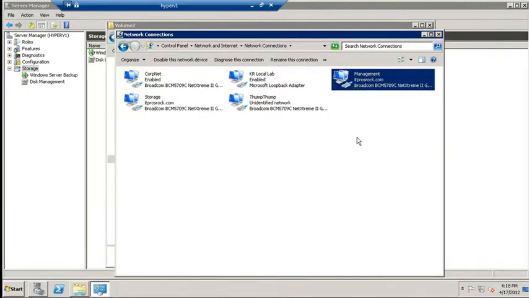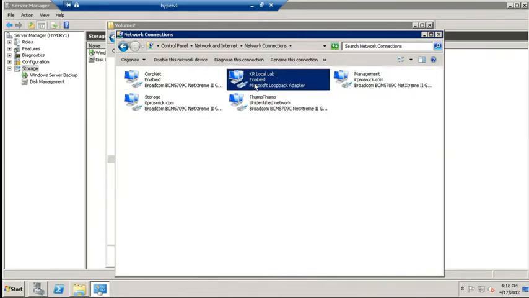I do have management on a different one, and somebody's playing around and created a loopback adapter. Dan, was that you? Okay. I point to Dan because it's something that you probably would have done. So somebody's done something there, and I don't want to mess with that.